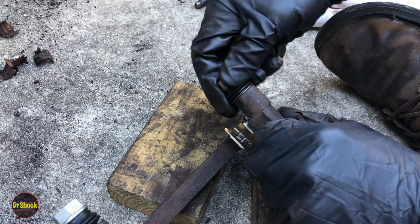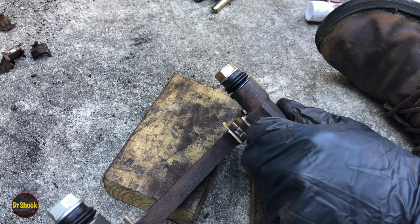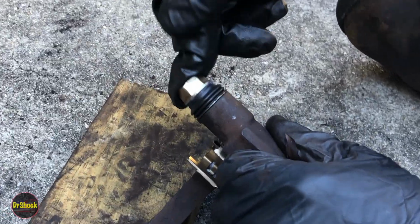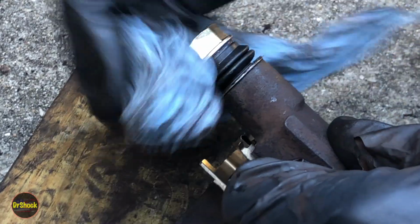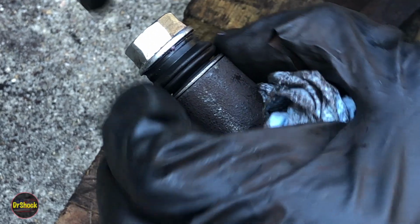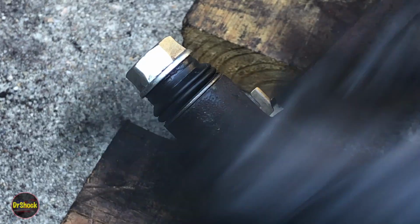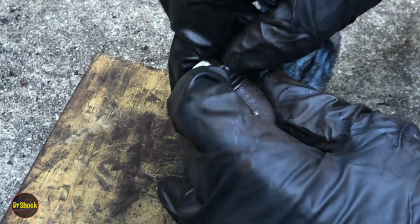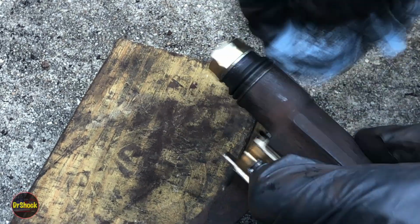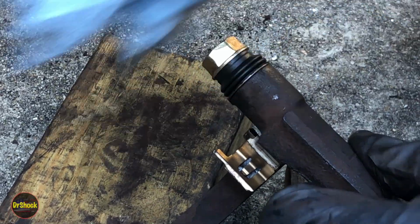All right, so we're going to verify correct operation. Make sure we don't have any air in there. So the air is indicated by the bounce, right? So we don't want to have any air bouncing around in there. So we're going to want to continue to try and work this out to get rid of this bounce. Every time we do that, we get a little bit more air out. You can see it squirt out right there. It's just a little bit left. Sometimes it'll work its way out on its own. But you just got to burp it. There. It's probably a very tiny bit in, but I think the rest of it will naturally work its way out. So I'm happy with that.